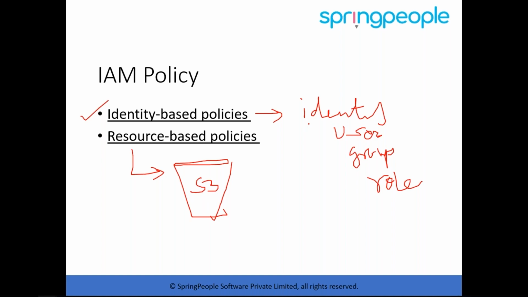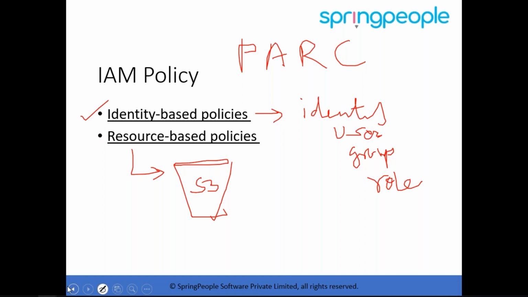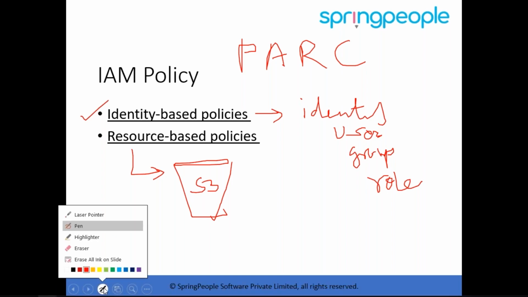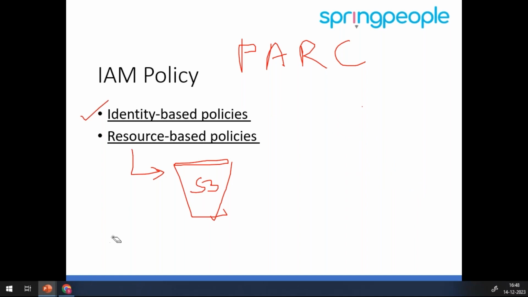So basically policies follow the PARC model: Principal, action, resource, and condition. Now let me explain what it means. Principal defines the who part.